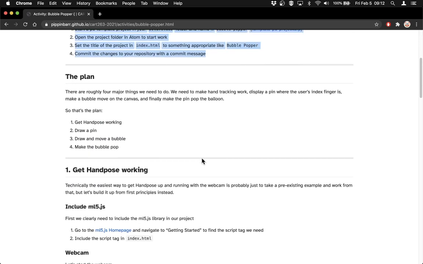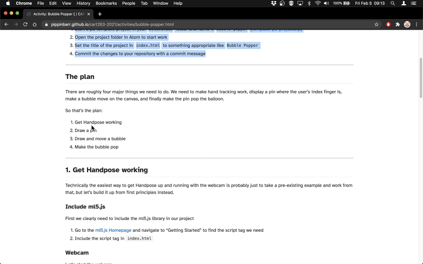It's a 4-part story here. And this kind of structure is pretty common, I think, for working with these sorts of libraries like ML5. The first thing you really want to do is get that basic framework functioning. And that means that we want hand pose to be loaded and recognizing hands, because that's really where it all begins, I think. That's how we're going to control this program, so that's a good place to begin.